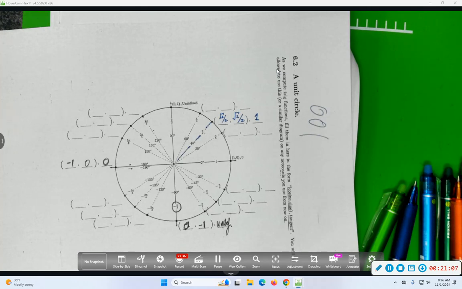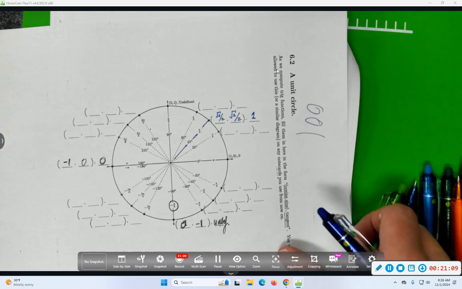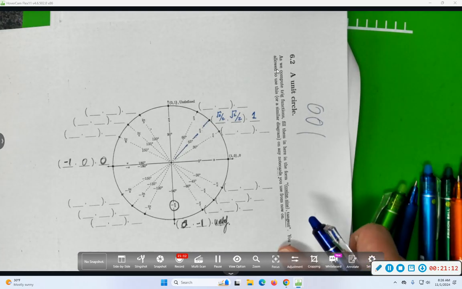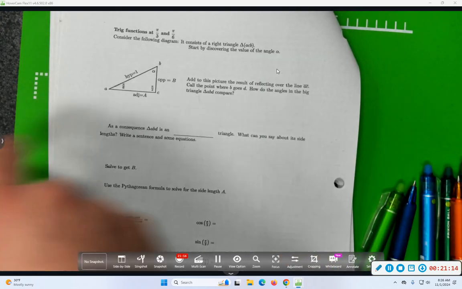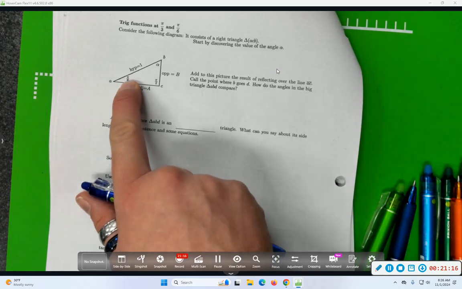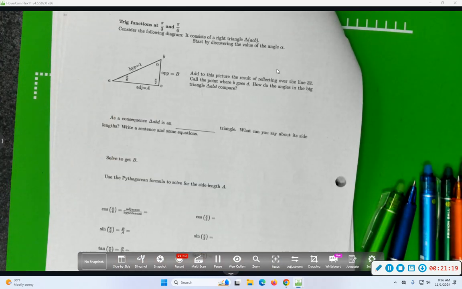So to do so, let's see what we can do. Let's try to understand trig functions at pi over 6. I'm going to use the SOHCAHTOA philosophy, right triangle trigonometry, to figure out trig functions at pi over 6. So here's what I'm going to do. I'm going to draw a triangle. I'm going to label an angle as pi over 6. If you want the page number, that would probably be helpful. 129 is where I am now.